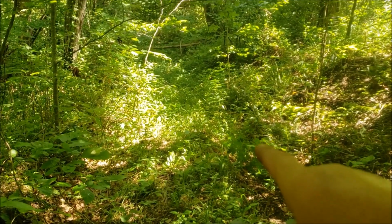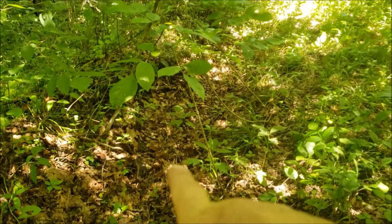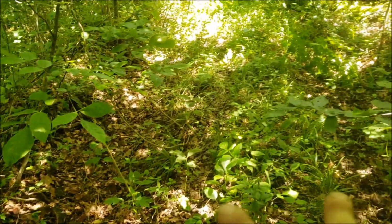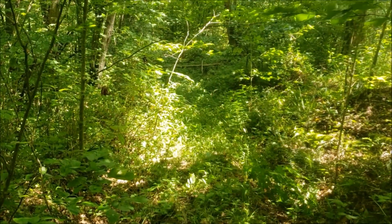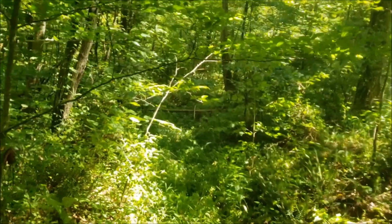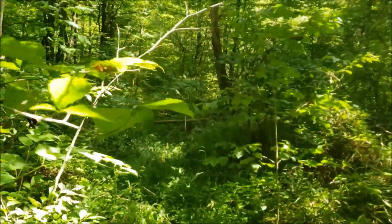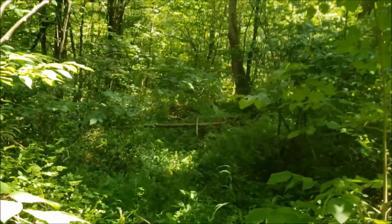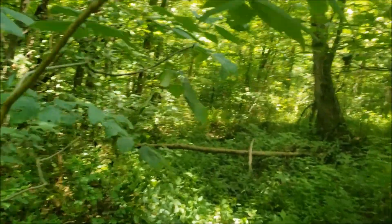right here is a tire track or a rut. And then on this side, there's a rut. So it's basically there and there going down. And you can see that it's a clearing. There's a few small saplings, but there's big trees on both sides. It kind of looked like it was a trail from the bottom when I started looking up, but it was grown up with weeds. So it's kind of hard to see.